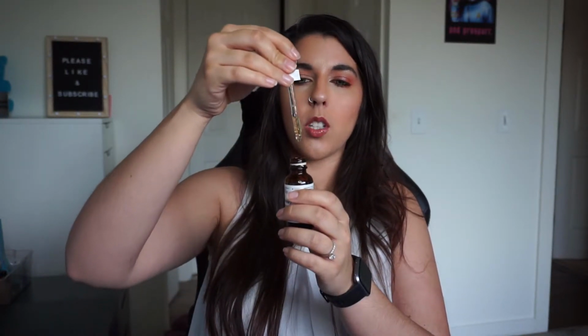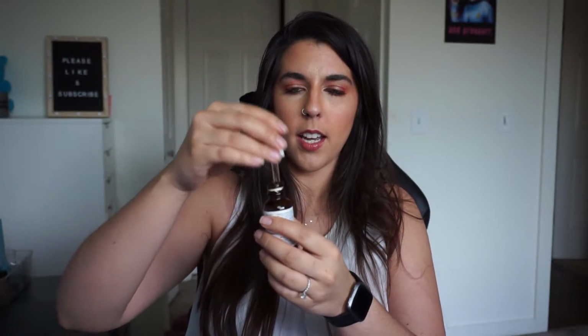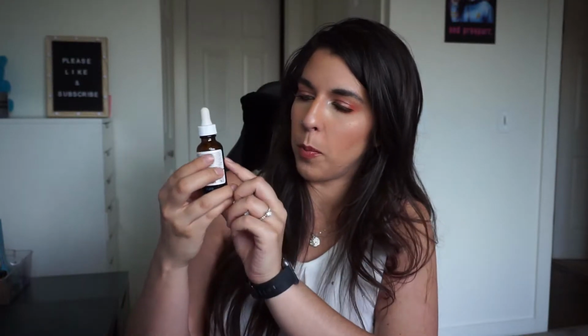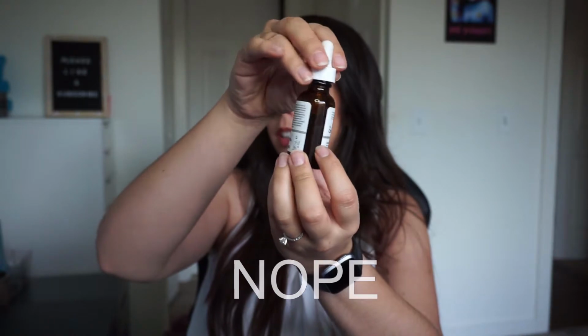It's really runny. It's very serum based. So how do I apply it? I literally take it out, and then whatever's on the outer side of this dropper, that's the word I'm looking for. Whatever's on the outside of the dropper, I'll just take that and put it on my under eye. So I use a very little amount of product, but I don't know if you'll be able to tell. Hopefully you will. Not really.